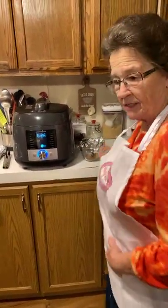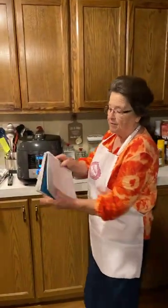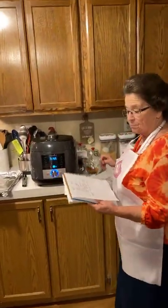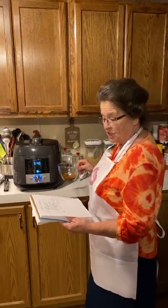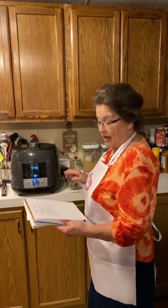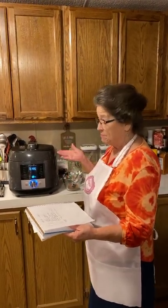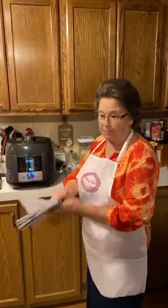I made up my own barbecue rub. I just took stuff out of the cabinet and wrote it down. I've got salt, brown sugar, black pepper, paprika, garlic powder, chili powder, cayenne pepper, and smoky barbecue rub, this Pampered Chef. Yeah, I love that. And dry mustard. It's just a rub, and that's what I rubbed it with.